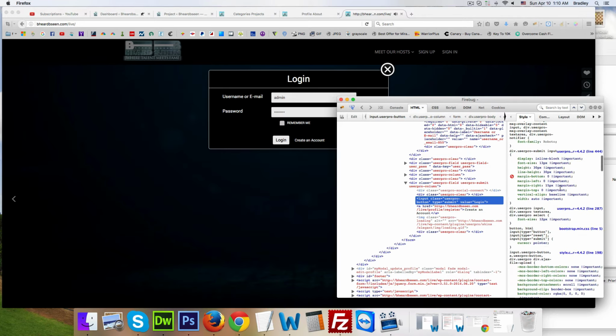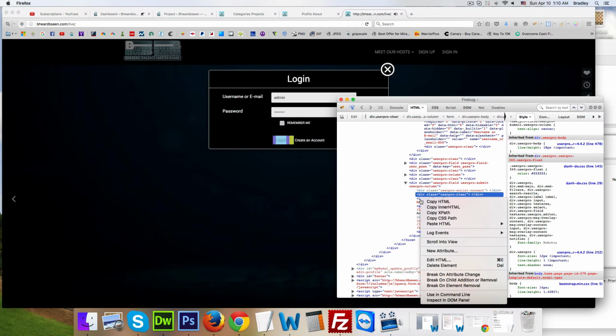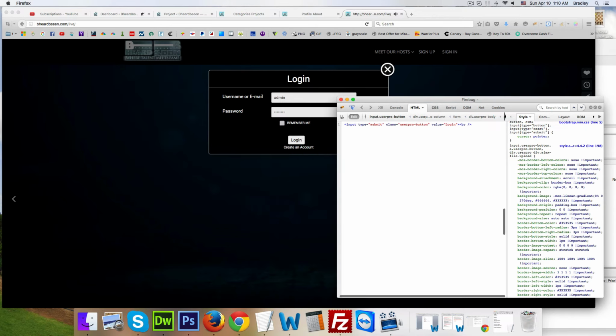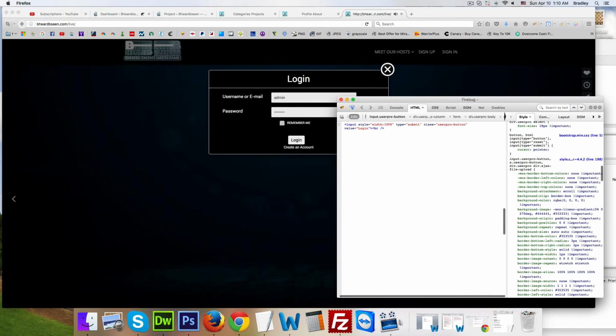Anyway, this button really needs to be edited. So let's find this button and edit the HTML and make a break. There we go. And then we need style equals width 100%. That did not work then.